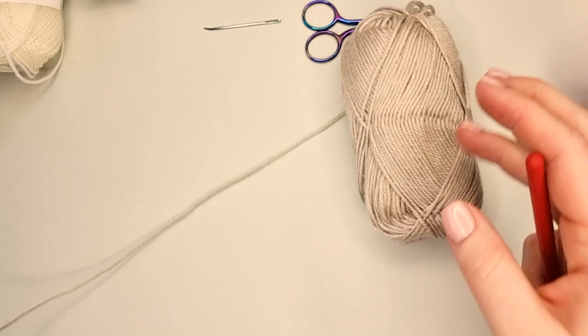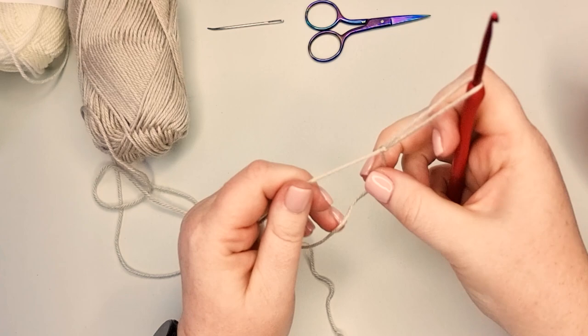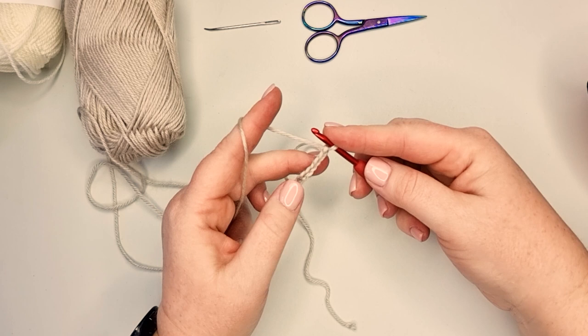What I like to do is just do a slip knot. You can do a normal slip knot any way you like. Then what we need to do is chain six. Five, six. Now we're going to begin building the very first block.